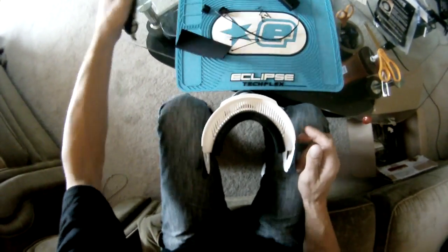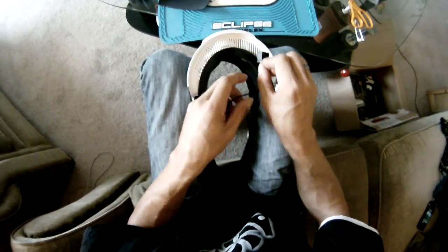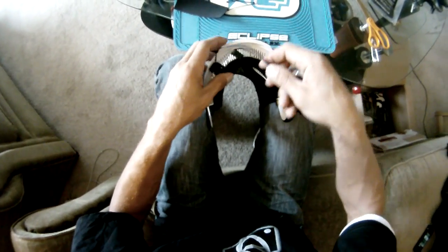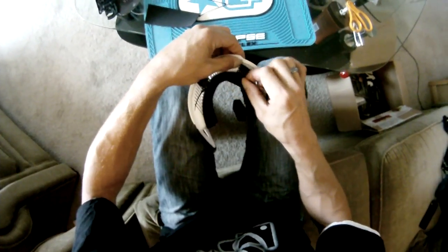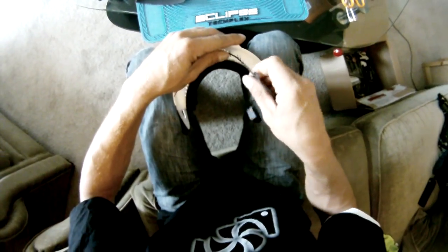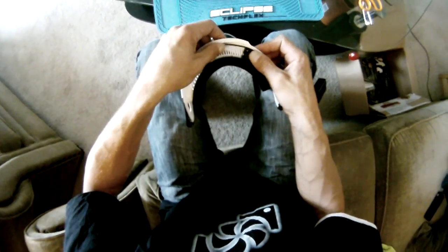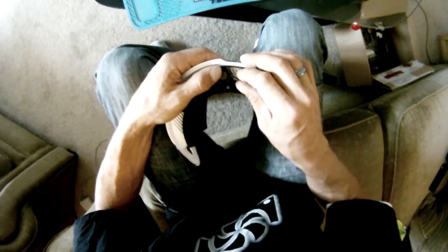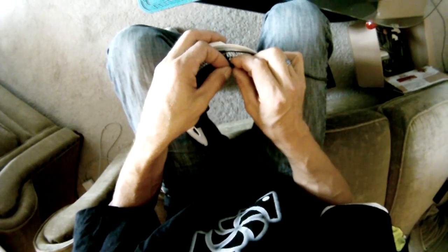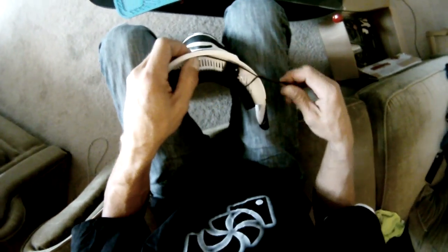Since this back does remove, I don't think I want to thread the wiring harness through it. We'll see though. And there's two sides. The sticker side is the direction it blows, so if the sticker's down, then it'll blow down. I think I'm gonna put it so that it's facing down. It's gonna go here. I'm gonna kind of use it to hold down the other wire. They do give you a couple extra straps, so if you need to secure it better. I think I'm going to take the wire, put it in there. And there you have it.